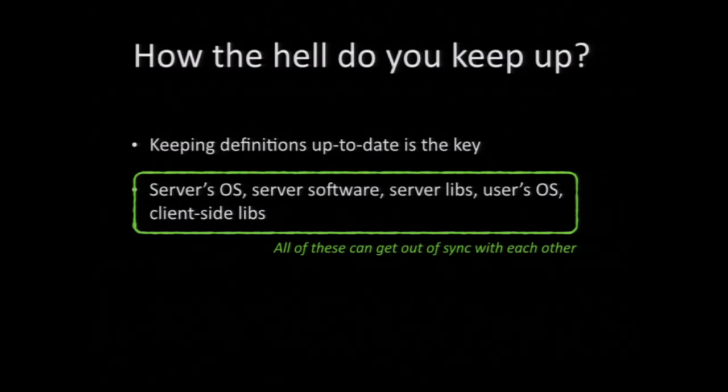But the key thing is that you need to keep your definitions up to date because, as we've seen, countries are changing all the time. By my count, there are 5 different places in your website where these definitions could get out of date. So you've got the server's operating system, the software, which could just be the programming language, the libraries that are built for that, which could bundle their own definitions, the user's operating system, and then if you're adding in client-side libraries. All of these can have different definitions of what a time zone is and what its rules are.